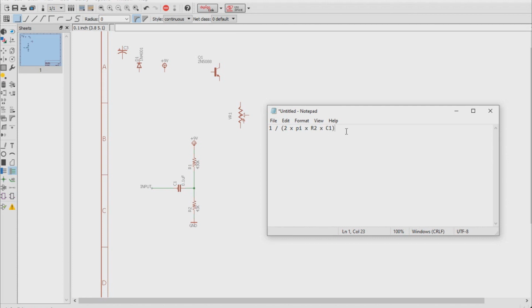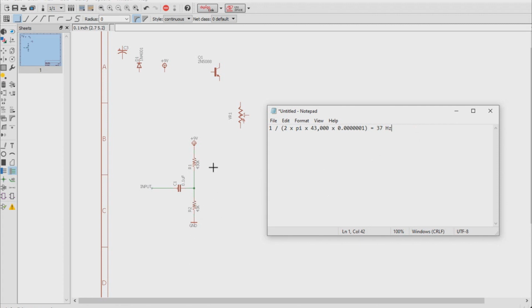So, all right, this is the formula you would use to figure out the filter cutoff. We know we have 2 times pi, R2 we know is 43K, and we know the capacitor is 100 nanofarads, so 0.0000001. And that equals roughly 37 hertz. That basically means any frequency that's above 37 hertz is going to pass, and any frequency below is going to get cut. And the further down it is, the more it'll cut. It's not just a straight drop off. It's a curve. So we have a 37 hertz cutoff.